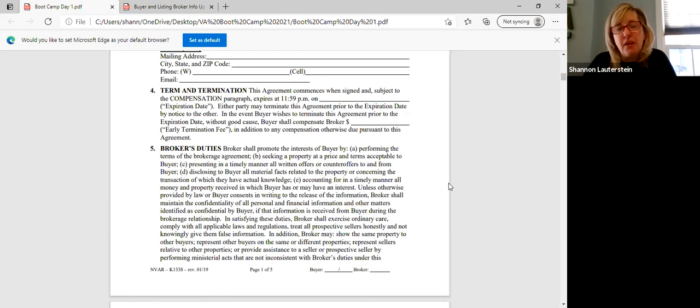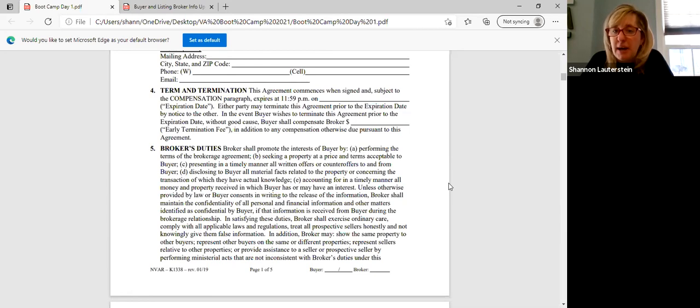So what does that mean? That means that you might know in a transaction why there's a delay because of financing, right? Something may have happened with a buyer's financing that causes them to need a delay. And in talking to the other agent, you cannot give specific information about their financing that caused the delay unless you have permission from that buyer.